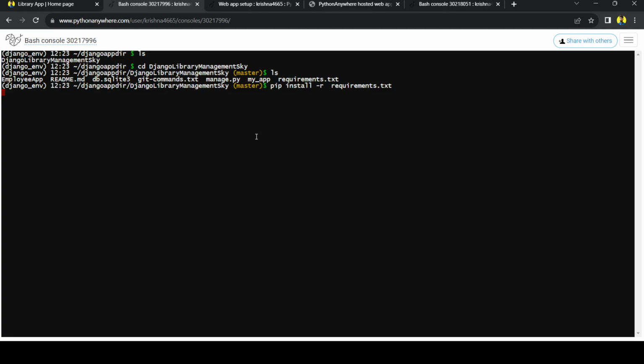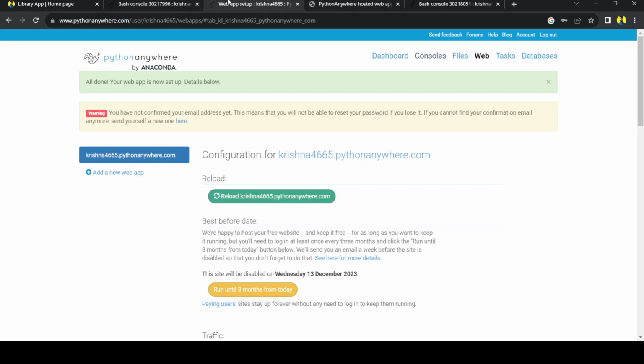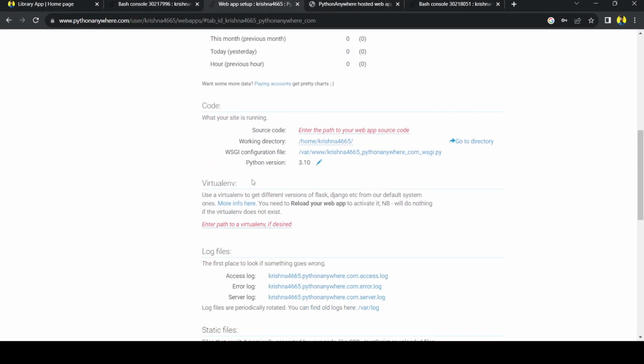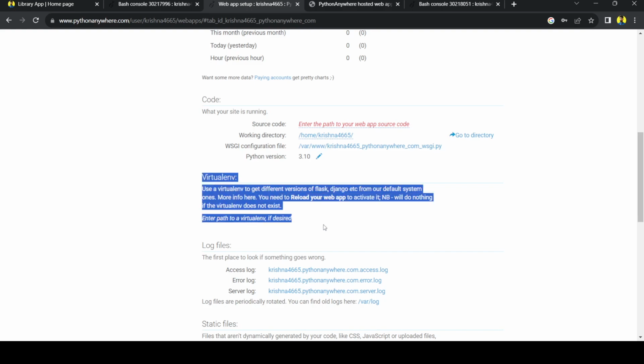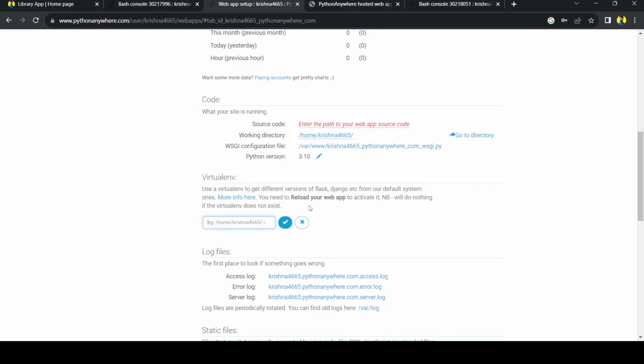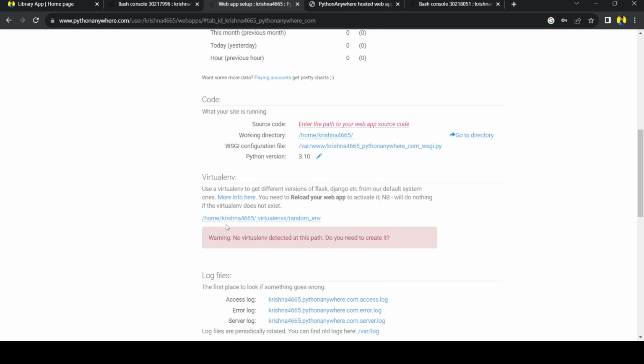While it is installing the requirements, we can set up some basic things, like the virtual environment. In the virtualenv section in this tab, you have to write your environment name. Make sure your environment name is correct. Let's say I take a random environment name, wrong env, then we get an error like no virtual environment detected here.